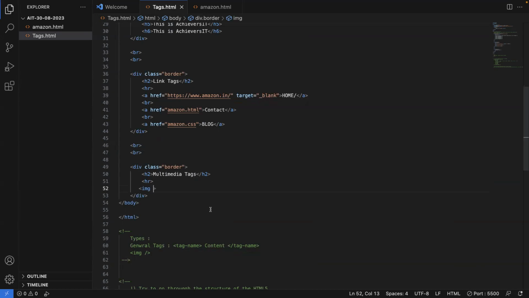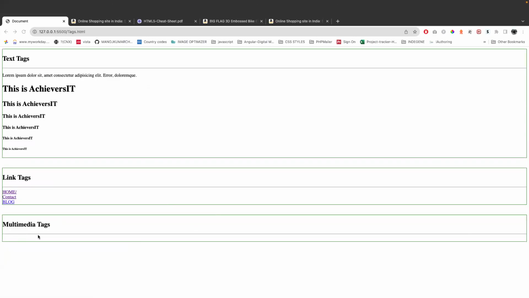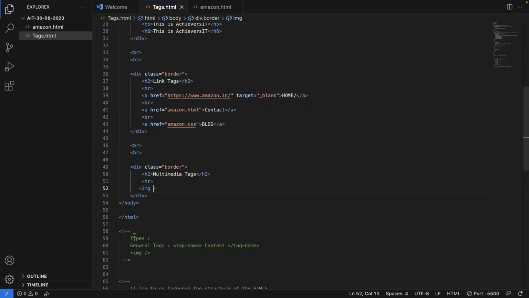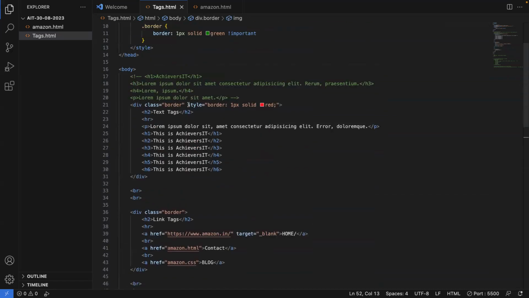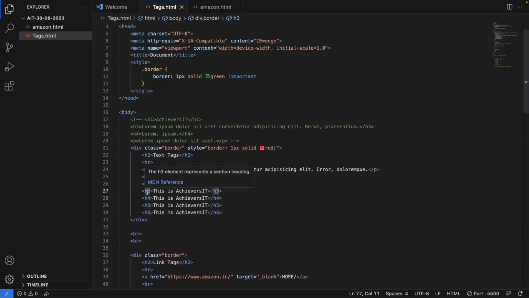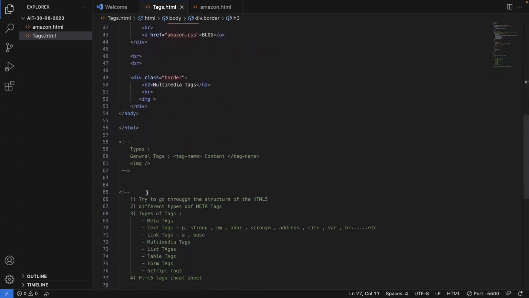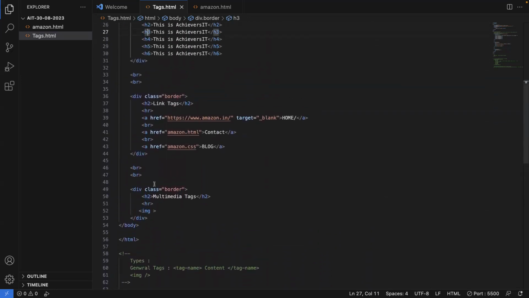Now if I go to the browser, what am I getting here? Am I getting anything? Empty, nothing. But how can I access it? By using the attributes. For self-closing tags, definitely the attributes; without attributes, you can't access any content. For general tags, even if I didn't give any attribute, if I just put content, it will be visible. Like with the headings, did I give any attributes here? No, but I was getting my output, right? But for self-closing tags and void tags, attributes play a very key role. Without attributes, we can't access the features of that particular tag.